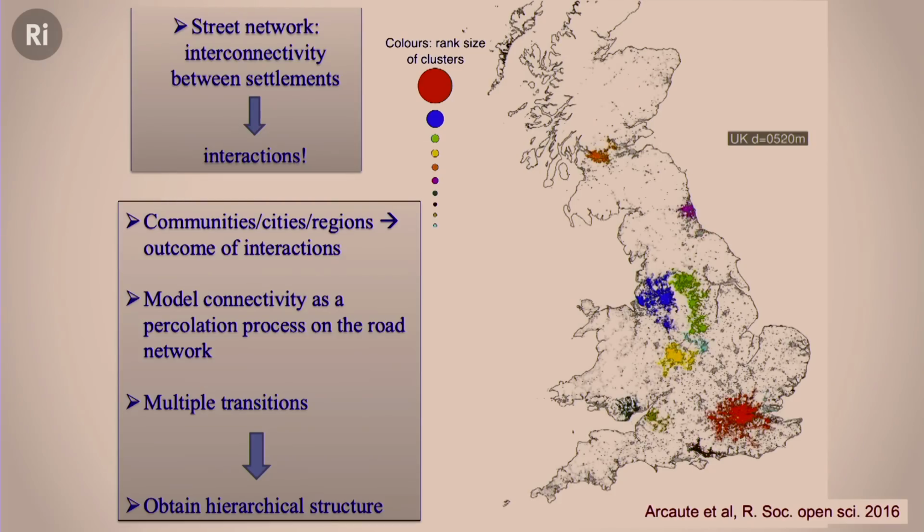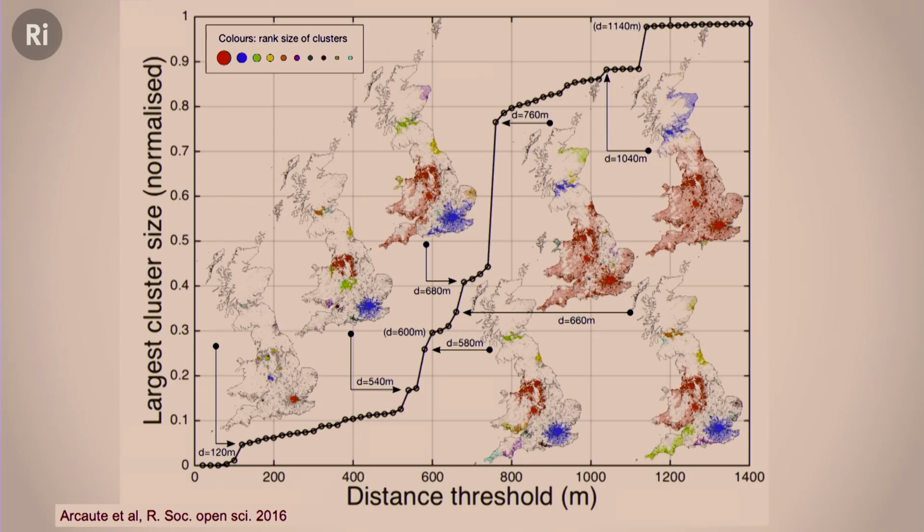So if we do that for the UK, this is what happens. What you're observing here is a set of clusters that appear as you increase this intensity, okay? So you allow for the distance to go further. You don't have all of them, if you only have in color the top 10, okay? So what you observe is that at the beginning you can recognize some of those different patterns. You can see that cities started forming. Then you can see that some regions that you might recognize started forming, and so forth.